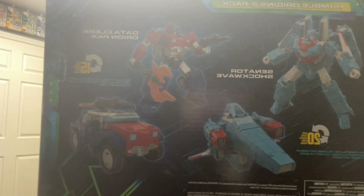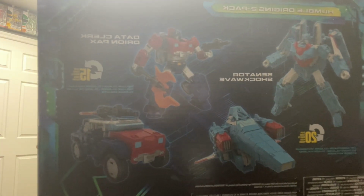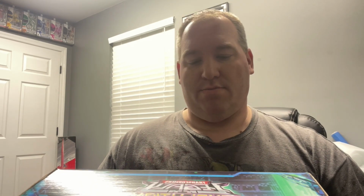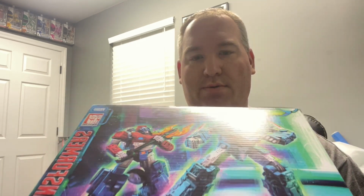Again, sorry, the lighting's not the best in here at the moment, but I mean, the box is pretty. I wish I could open these and play with them. I really do, but to get together, this was $140 for the 2. So I mean, these are pretty pricey. But you know, ordered them for a friend and coworker for her. She's going to surprise her husband with them.